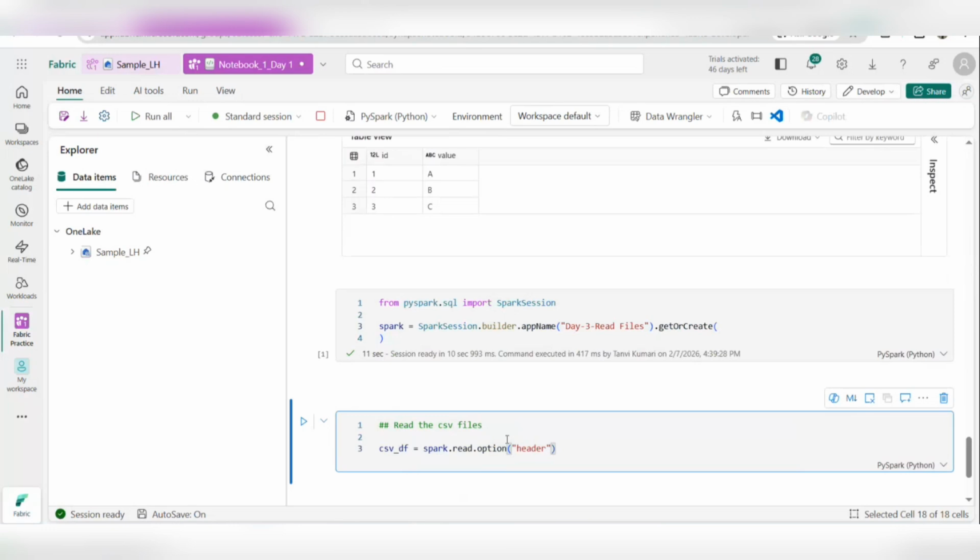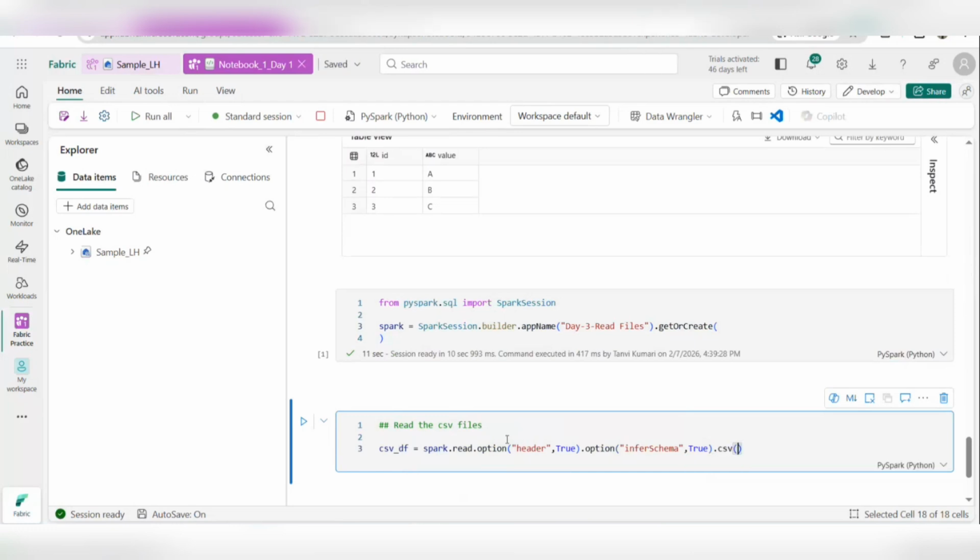We have a header in this file, so header is true. The second option is inferSchema, which means the data types of the columns are detected automatically. So inferSchema is also true. And the third is .csv.